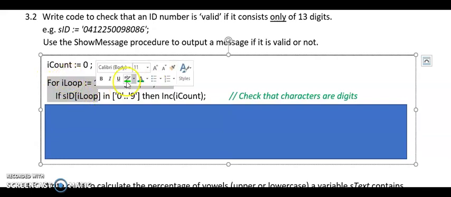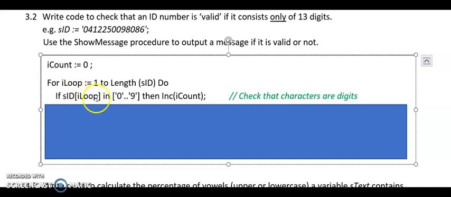Right, so that's for 1 to the length, though we saw in the previous question there was one that started at 2, but generally if you want to process every single character, you can have that standard from 1, I equals 1. Remember, you can refer to the whole thing as SID or the individual compartments. So it is like a block of flats. The SID is the block of flats, it's the whole thing with all the tenants, and if you want to get to the individual characters or tenants in it, then you refer to them with square brackets. So I'm testing here and that will go from 1 to however many characters happen to be in SID.